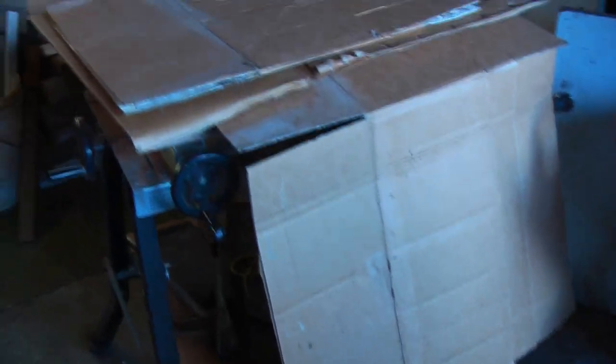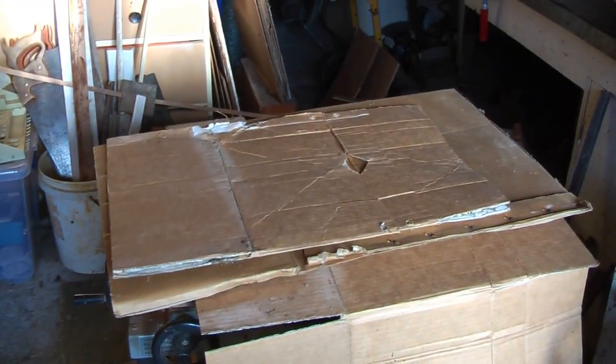Now what have we got on hand? The first thing is to make a mold. Well, first thing I have is a space to work in and I have a whole bunch of old cardboard boxes that I think I can make a mold out of.